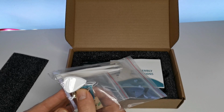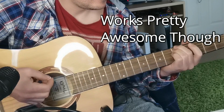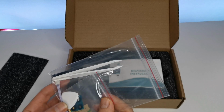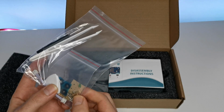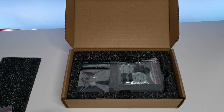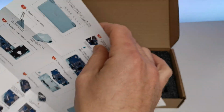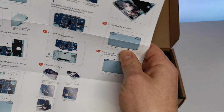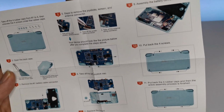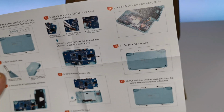So these are not guitar picks, they're tools to wedge open the plastic, so you can peel it out. We got a little power cable there as well. We got all these extra screws and mounts. There's the D-pad stuff. Instructions. Okay. Okie dokie. I was representing the blue model. That's upside down? No, it's not upside down. Okay. So, step by step. I have opened this up a fair few times, but actually putting this together is going to be pretty new and exciting to get into.